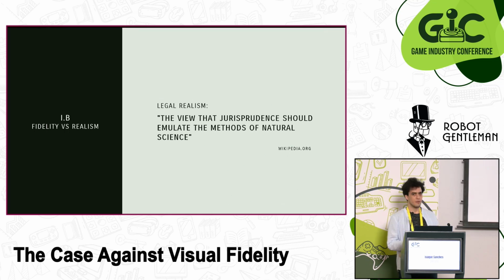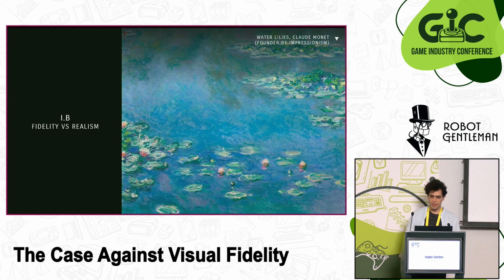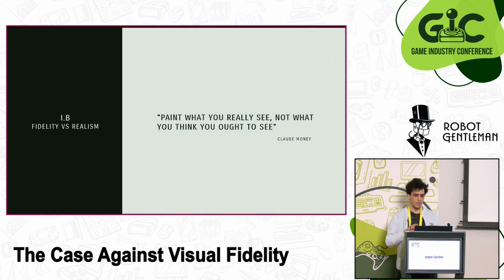But we could still call the cave we just saw realistic, right? You might say it looks real. Well, I also have a problem with that. Monet was the founder of Impressionism. The whole point of Impressionism was to capture reality in its subjective state, like cast a wider lens. And he famously said, paint what you see, what you really see, not what you ought to see. So he would maybe disagree that the cave is realistic. He would see it in another way. He would maybe try to capture the subjective part of that cave. We could even go into the whole cliche discussion of what is reality and whatever. But to simplify and to stick with something simple, let's go with fidelity then.